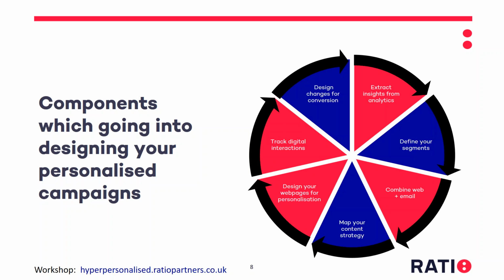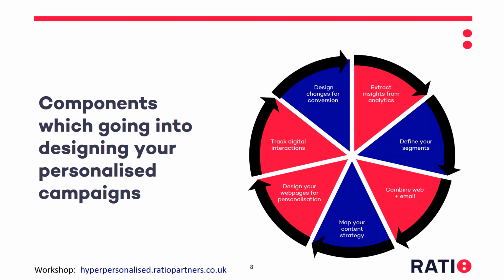So extracting insight from analytics, as we say, everything comes from data, but then how do you use that data to define segments? Now, the end goal is to personalize for each individual visit, but initially that's not what you're going to be doing, because it's quite difficult to create personalization rules at scale from 0 to personalizing for 100,000 visits each month. So initially what we probably look to do is define larger segments that we can create a personalized approach against, and over time we can become more sophisticated and granular and go down into more nitty-gritty targeting.